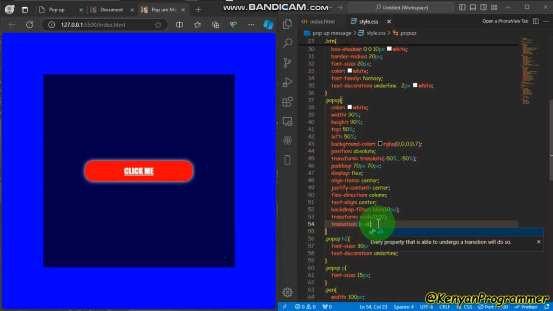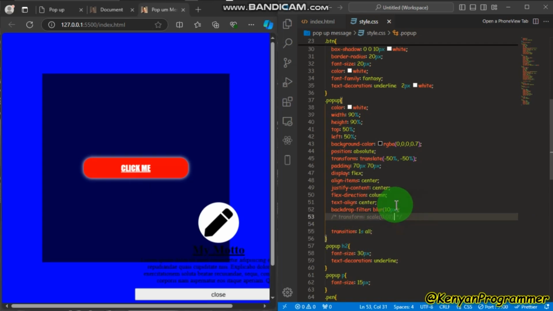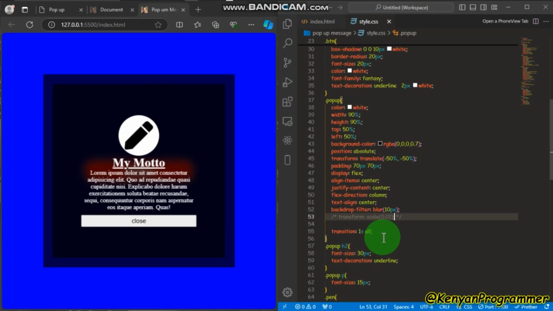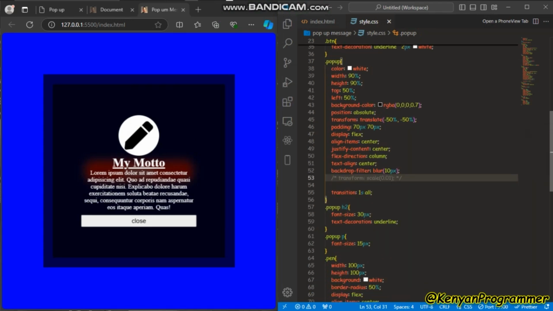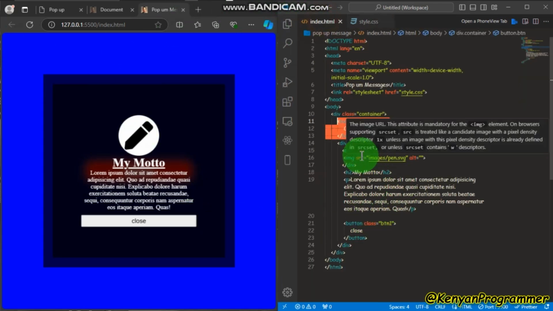But as for now, let's comment this part, and also let's comment the scale part. Then from there we can come to the index part. Now we want to rewrite the JavaScript code.